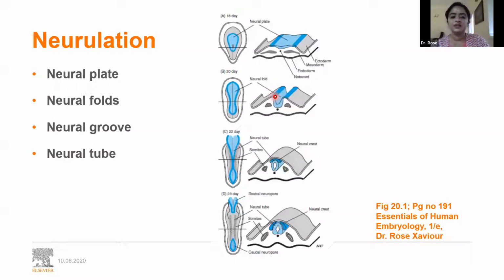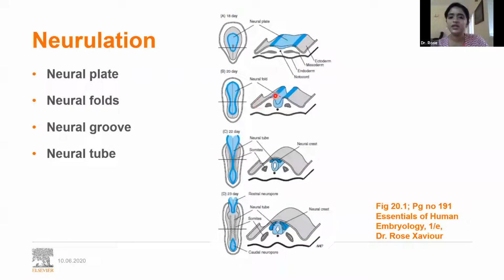Now, when you consider the entire embryonic disc, from the cervical region these folds will start getting approximated in the midline. It will start in the cervical region and go cranially as well as caudally. For the time being, we know that there are two openings at either end of the neural tube. Do you know the meaning of keeping these two openings patent? During neurulation, we don't have a well-established circulatory system to provide nutrition for the developing neural tube.